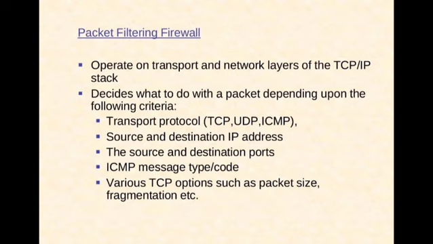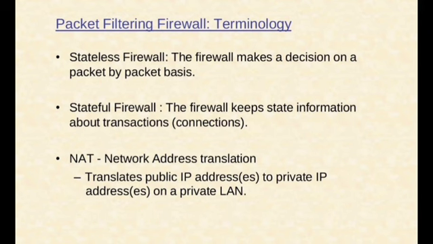So there are two types of packet filtering firewall, that is stateless and stateful. Stateless firewall: this type of firewall evaluates each packet individually without any knowledge of previous packets. It makes decisions strictly on a packet by packet basis, which can be faster but less secure for certain traffic patterns. Next, a stateful firewall.